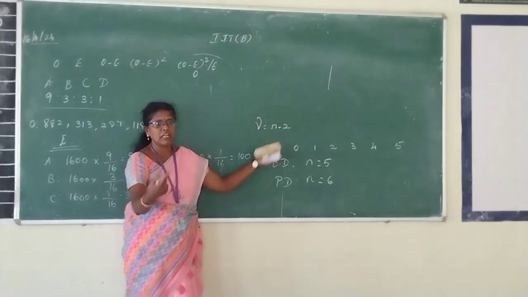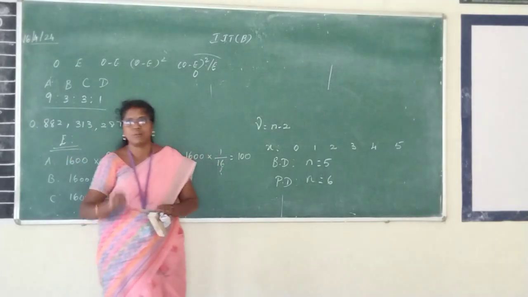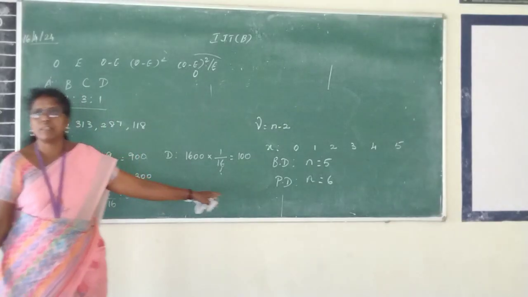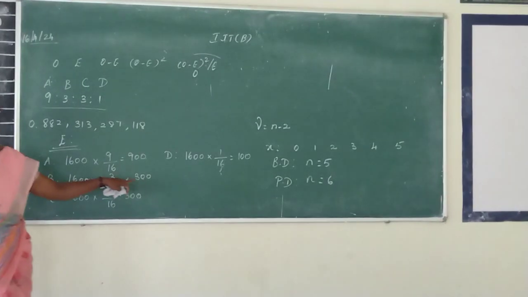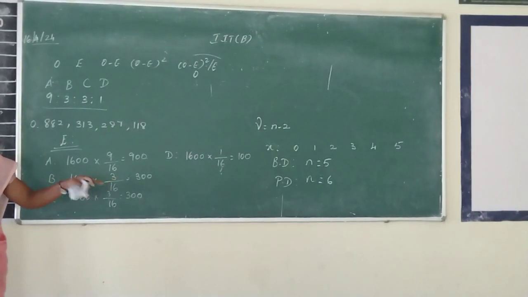Then the table value will become wrong, and the conclusion will become wrong. Remember this point correctly. Already I told you this in Unit 2. You should not forget this.